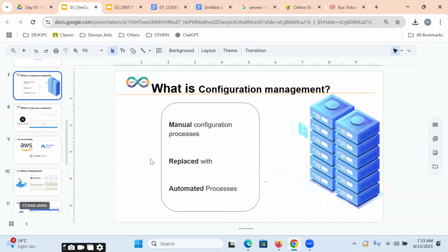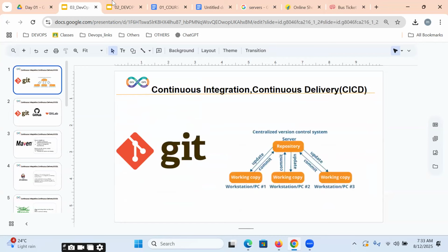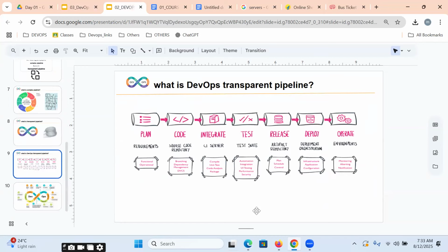These are all the tools we are going to be using for implementing our DevOps transparent pipeline.